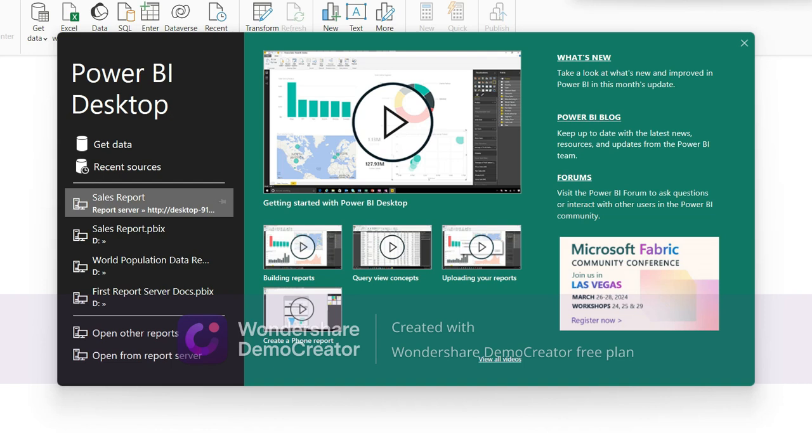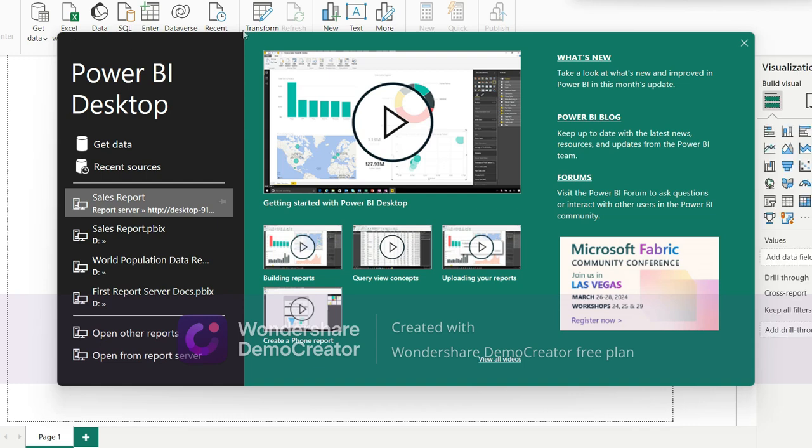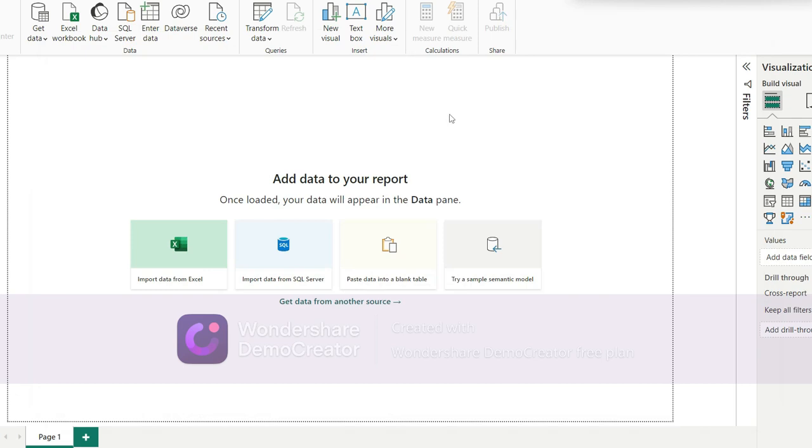This is the look of the first Power BI Desktop. If we create reports, they will be presented here on the first screen. So I cut the tab.